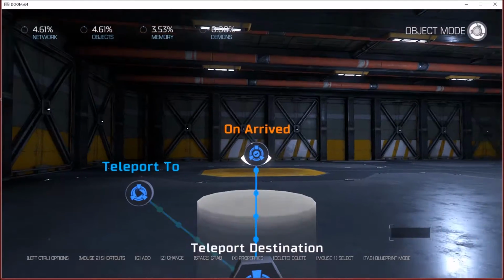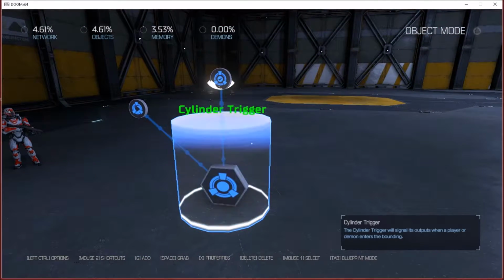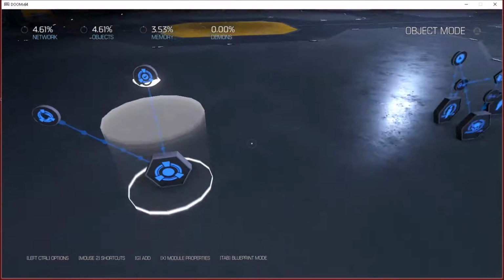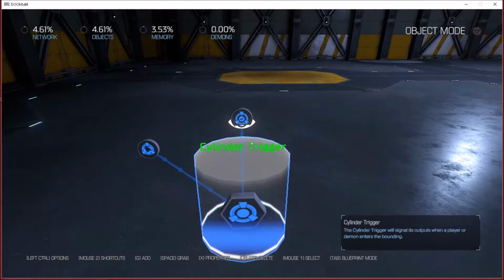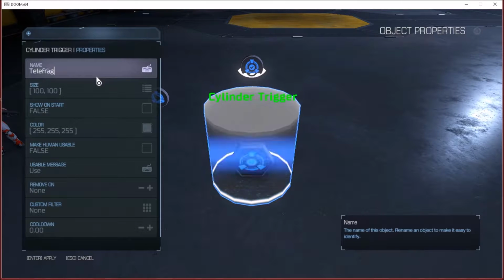The first thing is we're going to want to keep track of which volume is being teleported to. So if somebody teleports to this volume, let's change the name of this to Telefrag number 1.